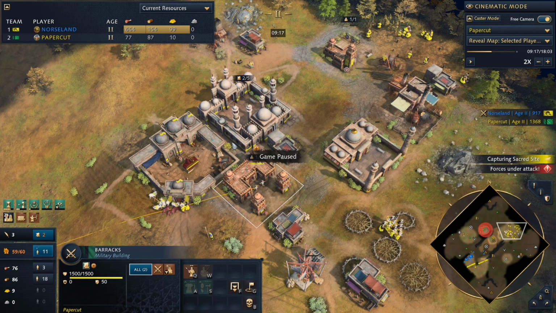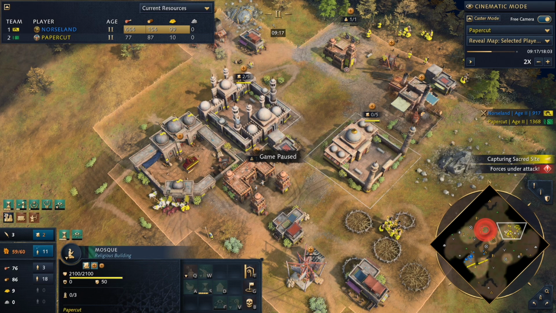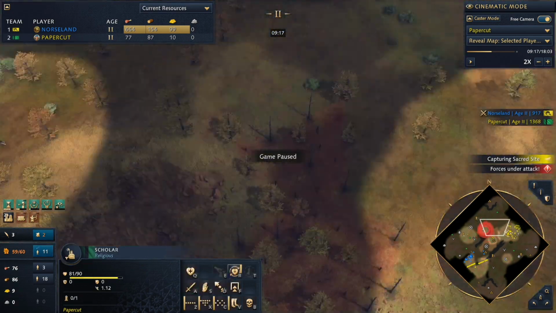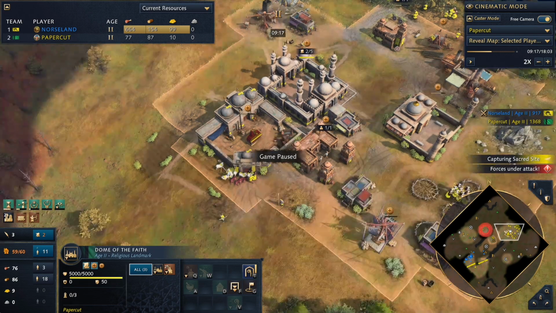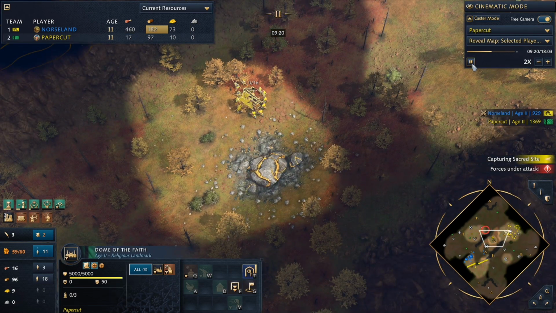I have 1 in each production building. So now my archers, 8 seconds per archer, 8 seconds per spearman. I still have 2 in the Dome of the Faith. I'm getting plenty of research. And once I get these sacred sites, I'll run my scholars back and pop them back in the Dome of the Faith for all the techs I'm still working on. I drop a ram.